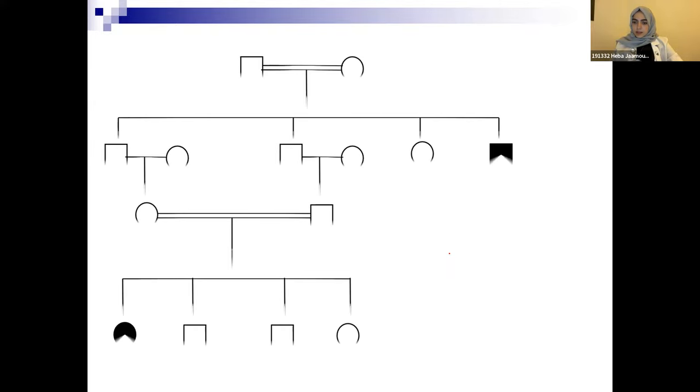Okay. So moving on to autosomal recessive inheritance. To recap, recessive: if one allele is affected, the individual is going to be healthy. If both of them are knocked out, then the individual is going to be affected. Also, one more thing to remember is that when you have double lines over here, this indicates consanguinity. And consanguinity is one of the leading causes of autosomal recessive diseases. When you do the pediatrics rotation, inshallah, everything is going to be autosomal recessive because of consanguinity.